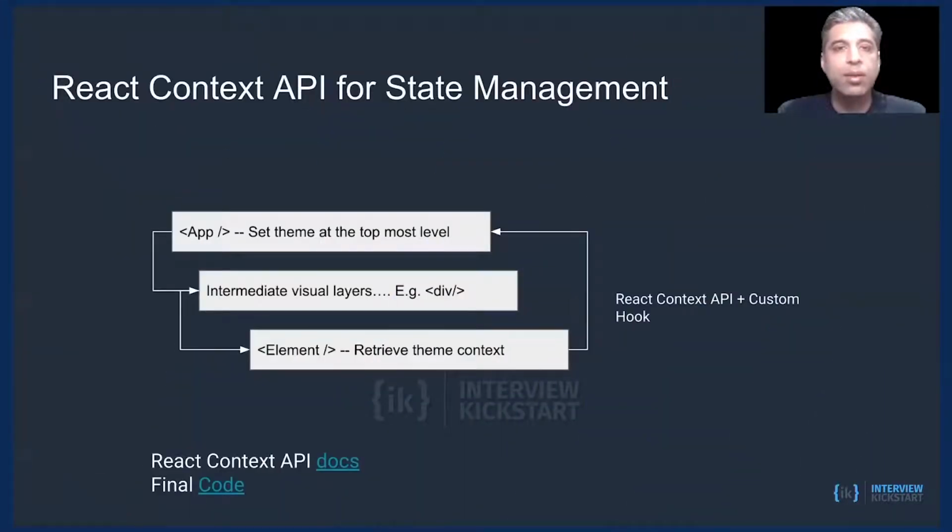Recapping our discussion, let's take a look at a logical subtree in this theming example. We may have an application level component that wraps its visual subtree within the context provider. The context provider can be initialized with default theming properties and may use some intermediate nodes such as divs to wrap context-aware or theming-aware elements. These theming-aware elements can use custom hooks to obtain the context at their own subtree and use those property values for their own use case.